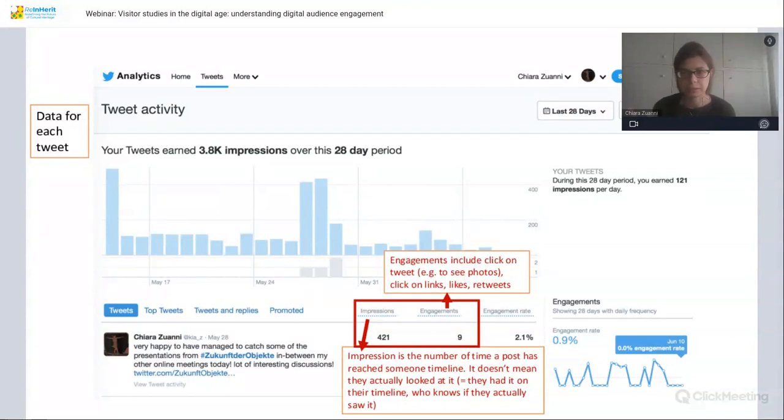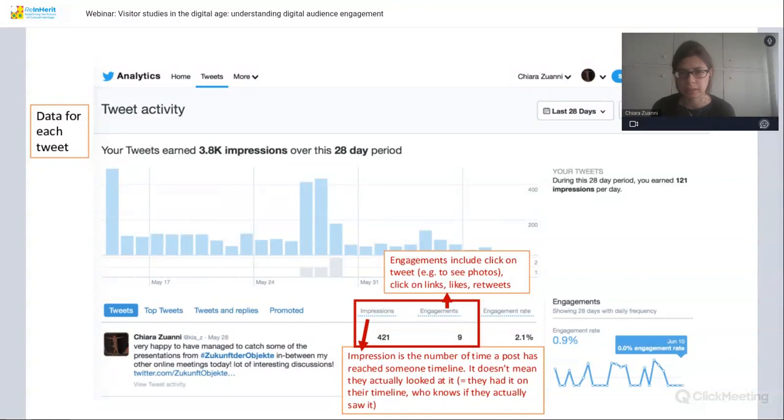They might have just been scrolling through their timeline, and we all know that when we're scrolling quickly, we don't really see and look at the content of a social media post. Engagement is where someone really stops, likes, retweets, replies, so in a way demonstrates attention to what I've posted. And this type of difference is in all social media platforms, and is very important to consider when we look at these analytics. Impressions will always be a bigger number and a nicer one, but at the end of the day, engagement is what's most interesting for us, because it demonstrates attention by the other users for our content.